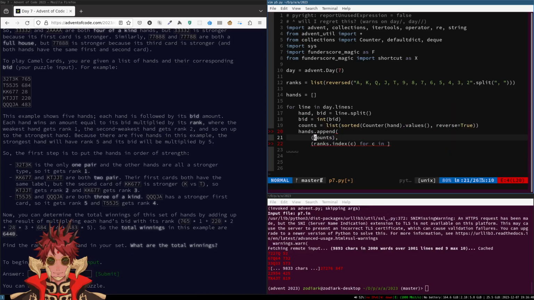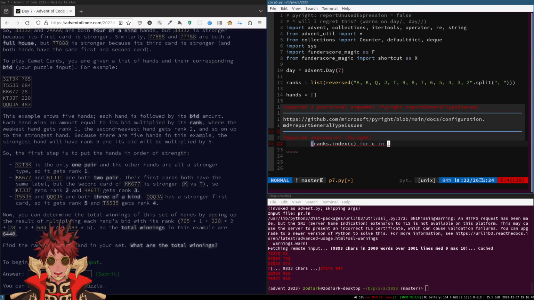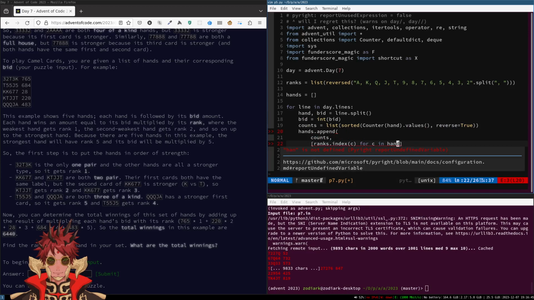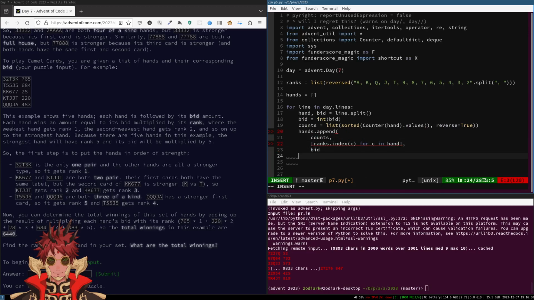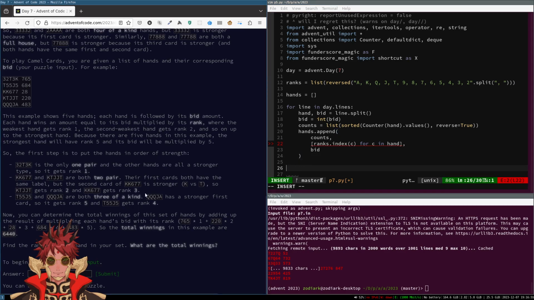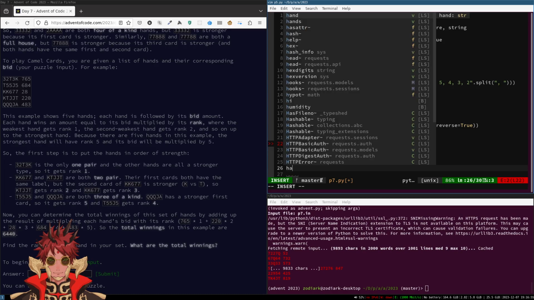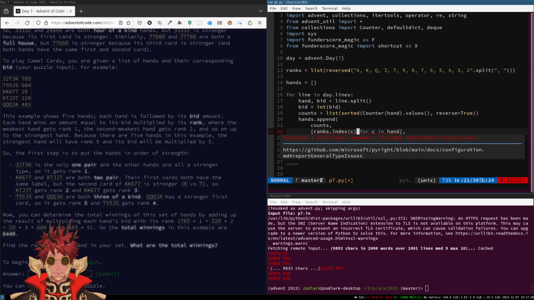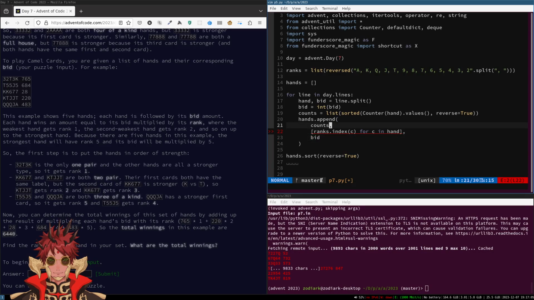Then let's not raise index C for C in just hand. And then the bit, I guess. And then okay. Multiply by its rank. And so sort. Is this valid? What positional? Oh, it's a tuple. I forgot about that. For rank. Oh. I'm using some bad variable names.